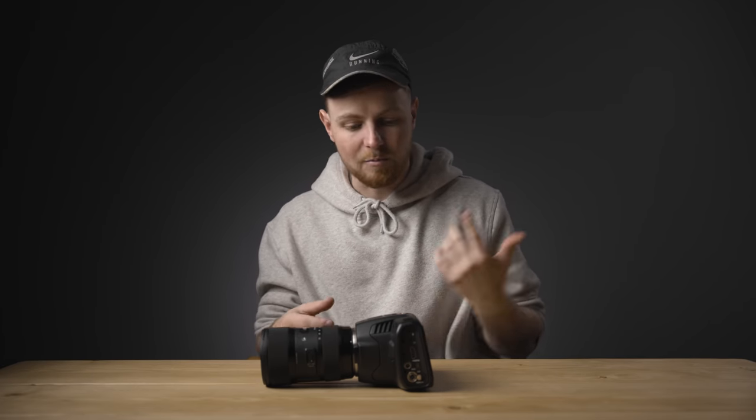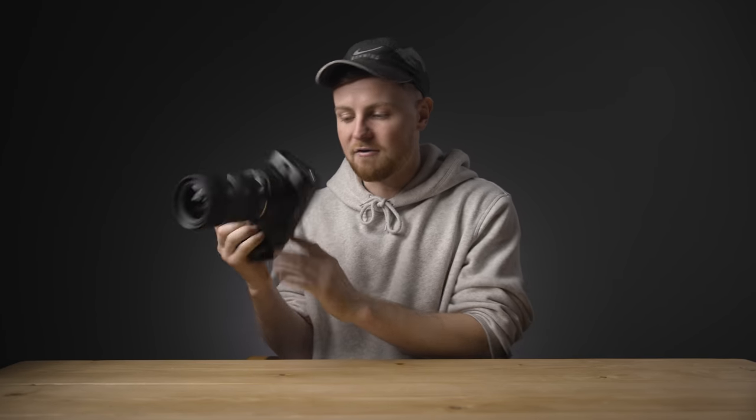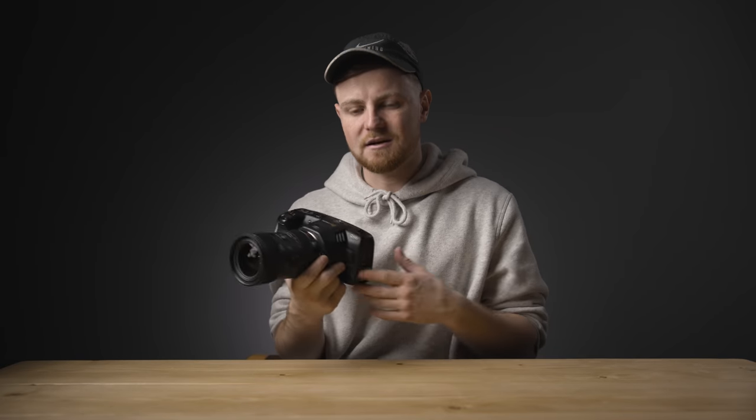Luckily, I haven't used internal batteries for any important shoot - obviously I wouldn't be that stupid. But it is a nightmare if you're running around on a gimbal. I like to keep a battery in there on a gimbal - it's so much easier than having cables flying everywhere - but obviously you've got to swap them out every 15 bloody minutes. I'd recommend finding yourself a V-Lock or a big Sony NPF with a 12V input, and your issue should be solved.